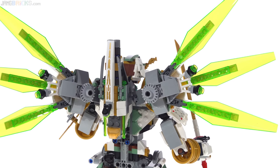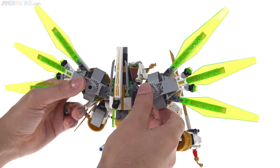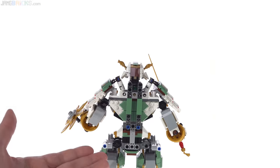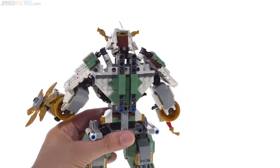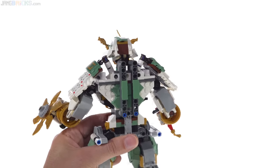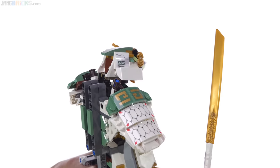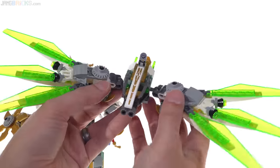It's something that can be removed, that can be pulled off and used and piloted by a figure. So it just comes straight out like so, leaving you with just base torso, and that's not too bad of a look. I mean, it's a little bit flat, but considering that it is a mech and has something that connects to it there. I also like the back of the head and the sides of the head. I use a couple of stickers there. But that gives us this thing, which is a flyer.